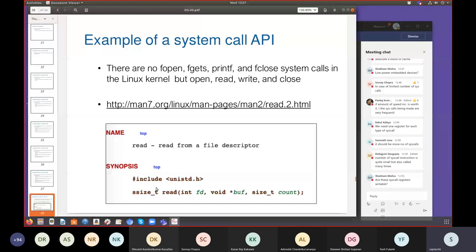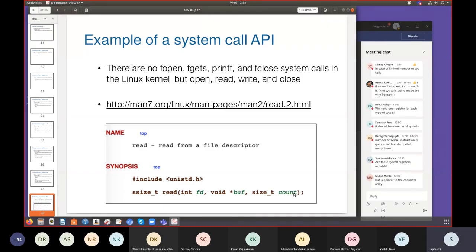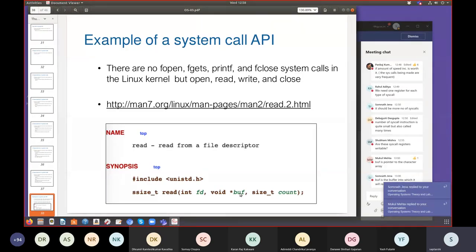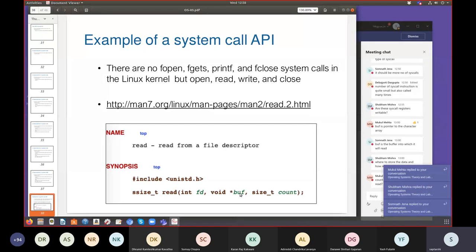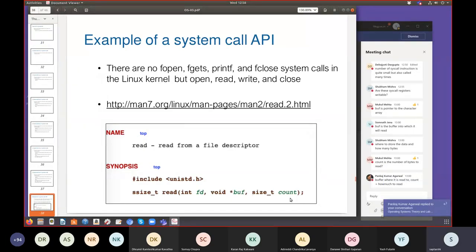Okay, so this is one system call like read. Have any of you used read? Basically read reads from a file descriptor. What is the file descriptor? This FD. And what are these two? Buff and count. What do you think these two parameters are? It's very intuitive. Buff is the pointer to that memory location where it will store the data read. This system call needs to know where to store the data that it has read. So that is buff. And count is how many bytes to read. Okay, simple. Internally fscanf also possibly uses this.